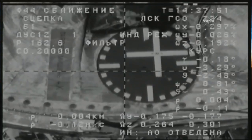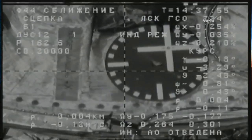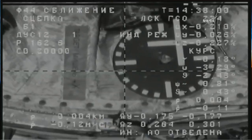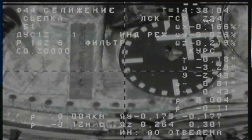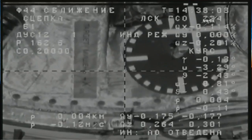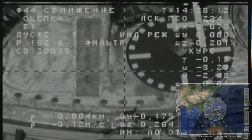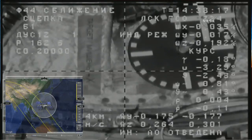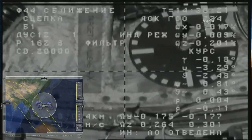As you can see, the docking is still settling in. Docking confirmed at 6:37 a.m. Central Time, 7:37 a.m. Eastern Time, as the International Space Station flew 258 miles over the Philippine Sea, north of the Philippine Islands. The Progress completes as smooth a journey as you can imagine from the launch pad at Baikonur. 2 days to arrive at the International Space Station with 3 tons of supplies for the Expedition 52 crew.